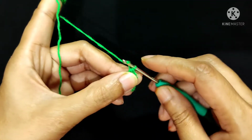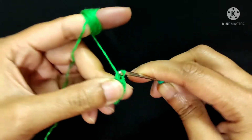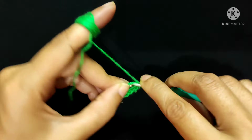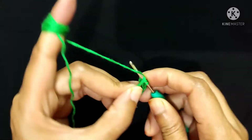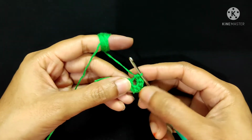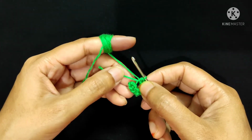5, chain 1, 6, chain 1, 7, chain 1 and 8. Here I completed a total of 1, 2, 3, 4, 5, 6, 7 and 8 half double crochet.